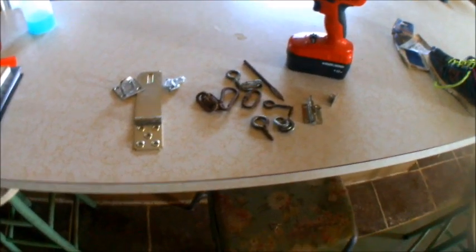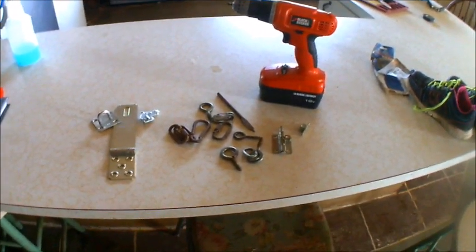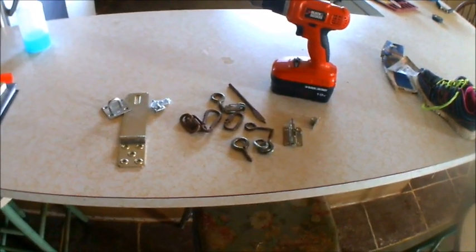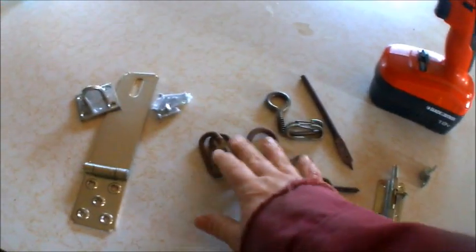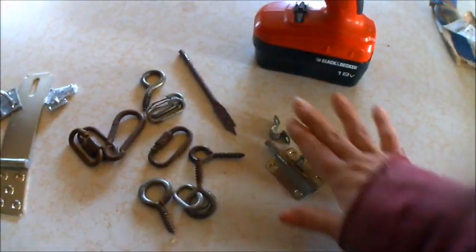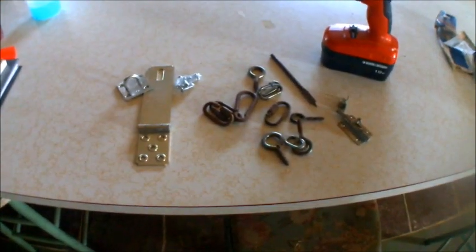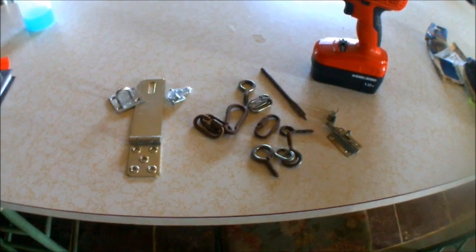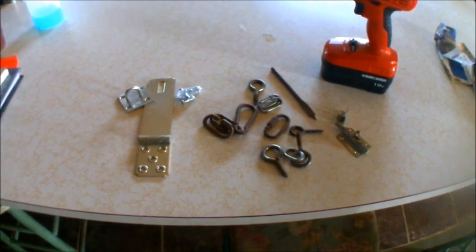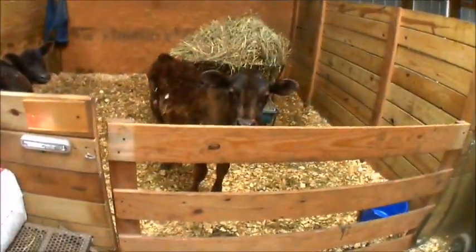Today we've got a lot of little maintenance to do starting with latches. Every spring we find some that don't work and some that do. I keep a wide array of these on hand - I know where I'm going to use each one, and if I catch them on sale I purchase them. The other thing I'm going to get done today is hang a gate. I'm going to go change my shoes and we'll get started.